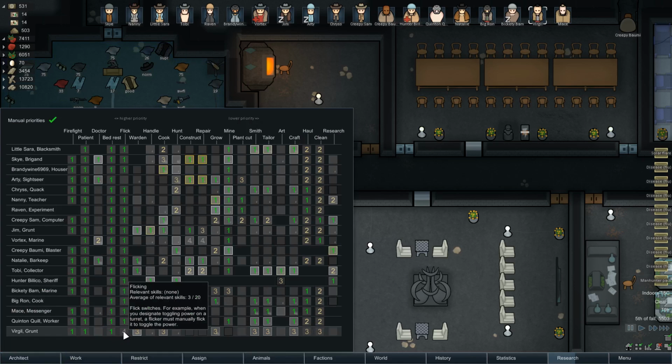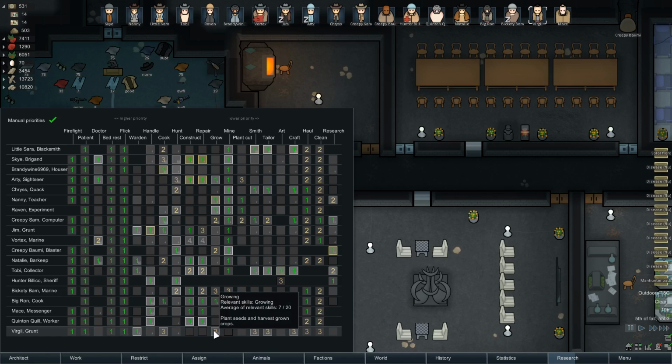No, not going to get you doctoring. You can flick switches. Can you warden? Yeah, you can do some wardening. Cooking, I'm not going to bother getting him. We've got plenty of people who are ready for cooking. Hunting, no, because your shooting skill's terrible. What's your construction skill? Not very good. All right, you're not going to be doing construction then.